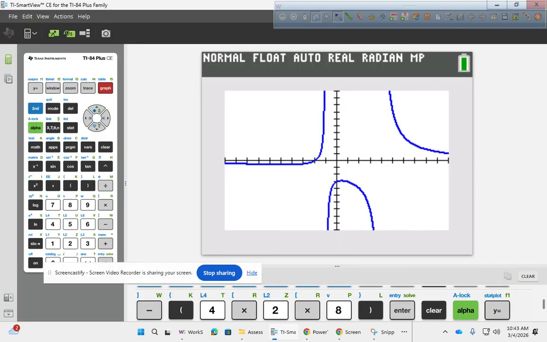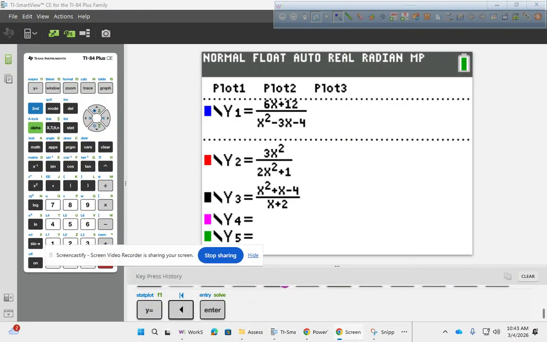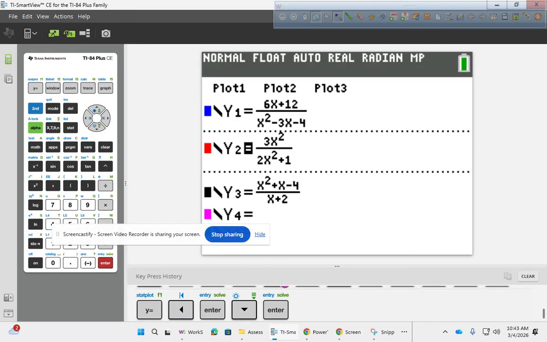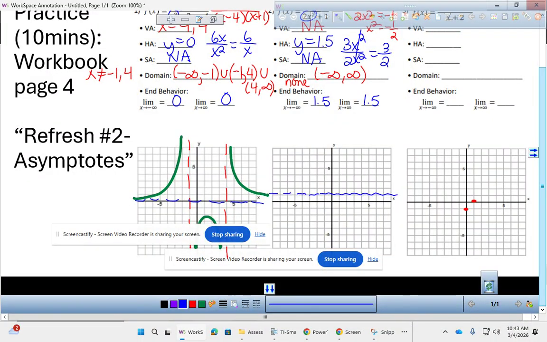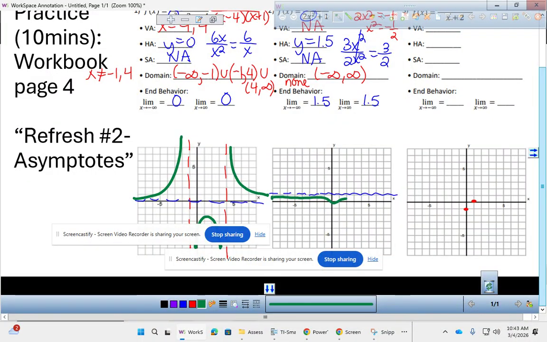So trying to get a bigger picture of this. This is what this graph looks like. And now I know at least where it's leveling off at. And it looks like it's got a U shape right at 0. All right, so the asymptote gives me a more accurate sketch. We okay with that one?